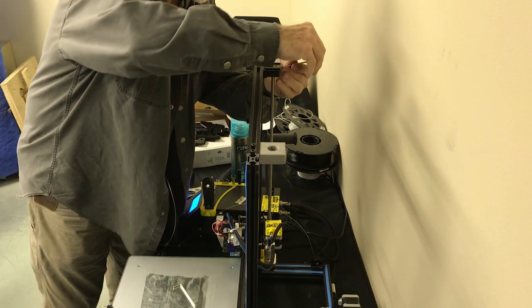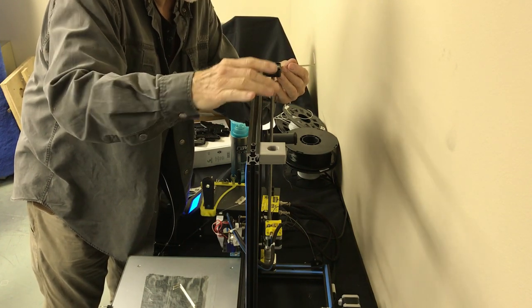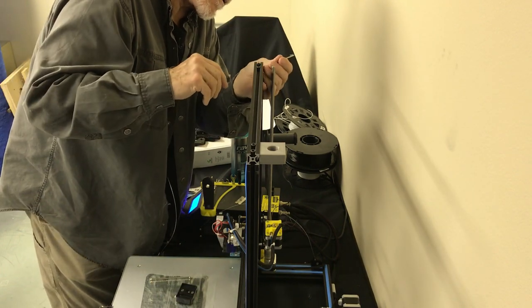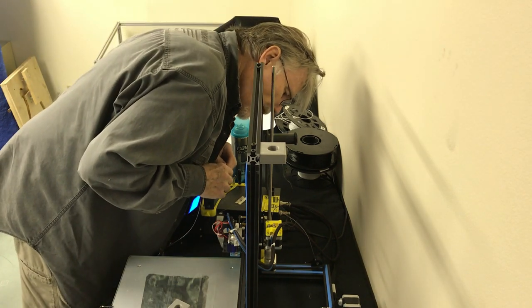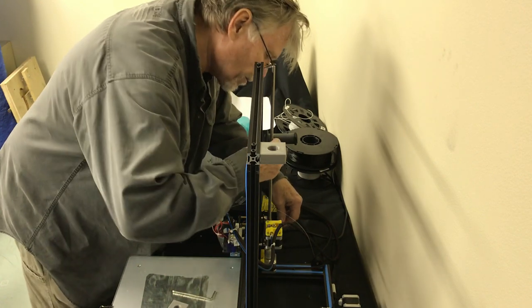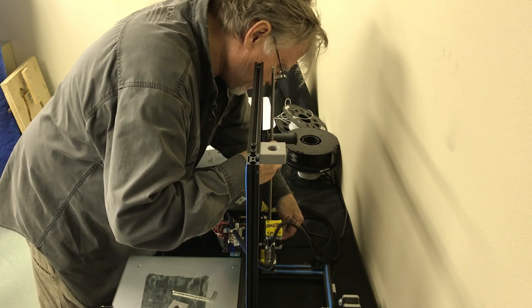Okay, out with the bearing block. Now we're gonna be using this rod over on this side. Straight up. Let's make sure we got that other hammer nut out of here. I'm going to remove the rod using this small Allen wrench. I think it's the same one you use for all your 3mm screws. And we're just going to pull that rod out of there.